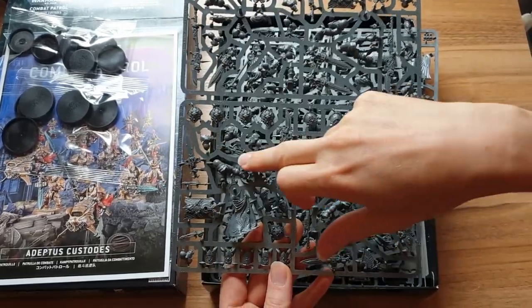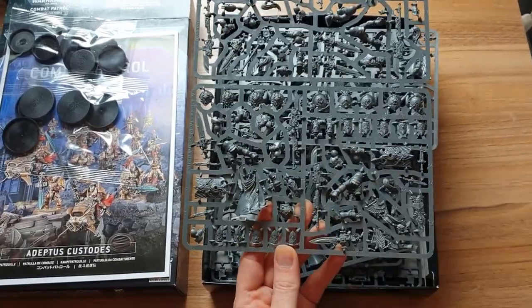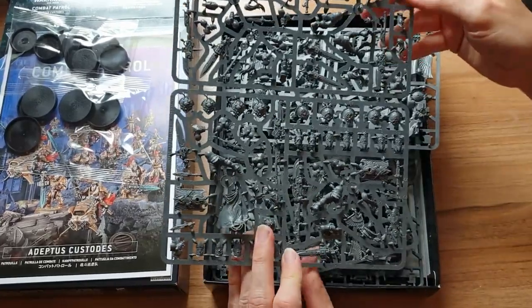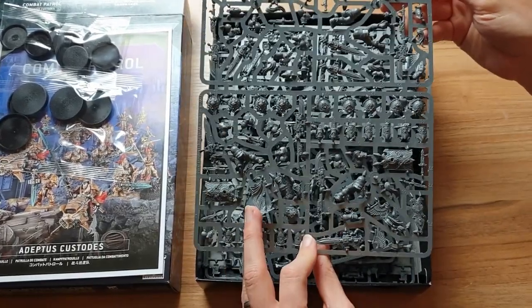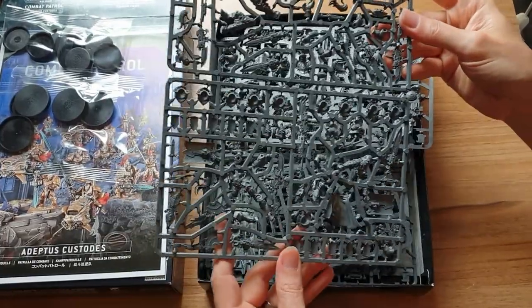You get all kinds of little doodads. You've got misericordia knives to stick on, you get lots of little armor plates to stick on, different head options. Just a really nice kit. I've got I think 12 Custodian Guard, maybe close to 15, and I've posed them all completely differently. No two models look alike, so you can get real good usage out of this kit. Really nice.